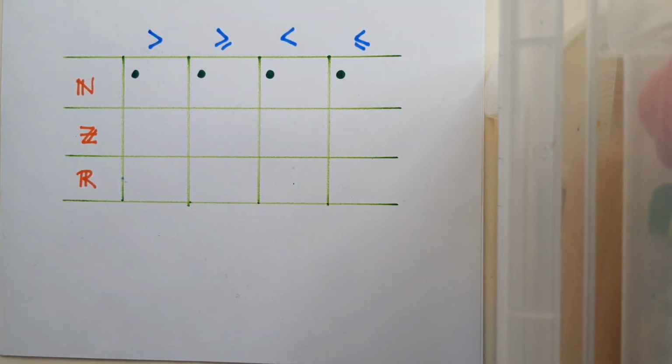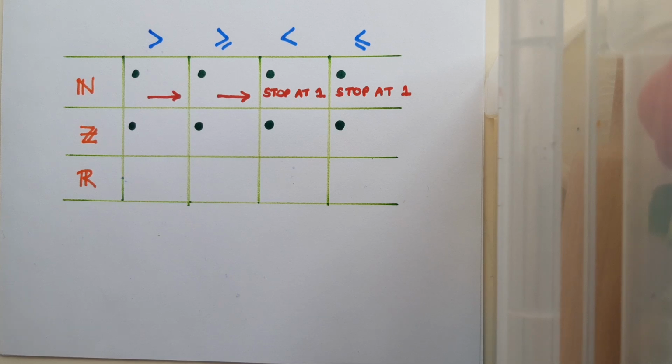The only thing to watch out for in this case is that I should put an arrow at the end of my number line when I'm dealing with greater than or equal to, and 1 is the last value that I can mark if I've got a less than or equal to. I can't go down to 0 and I can't venture into the negative values because I'm looking at natural numbers indicated by n.